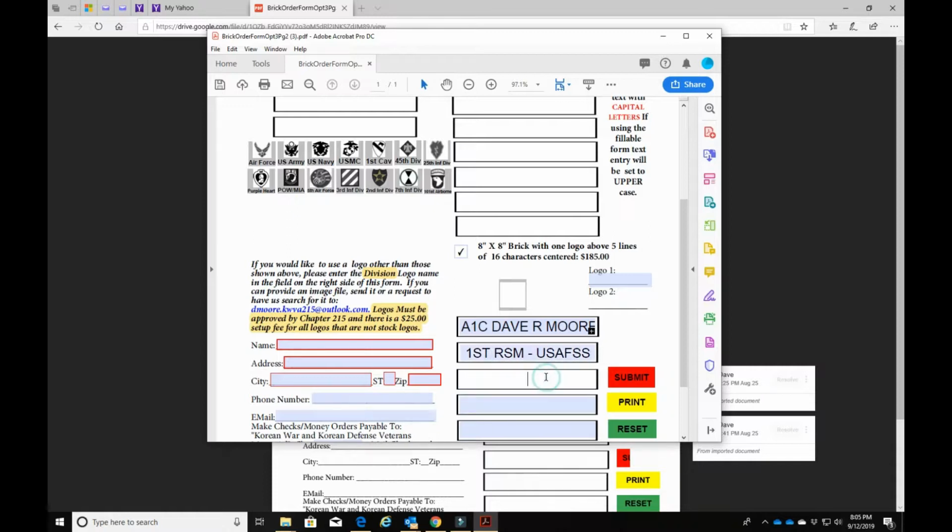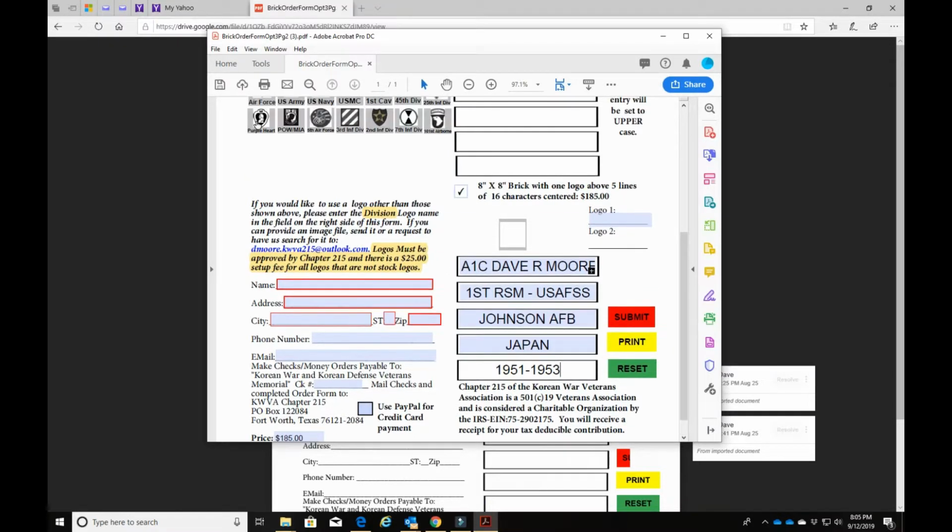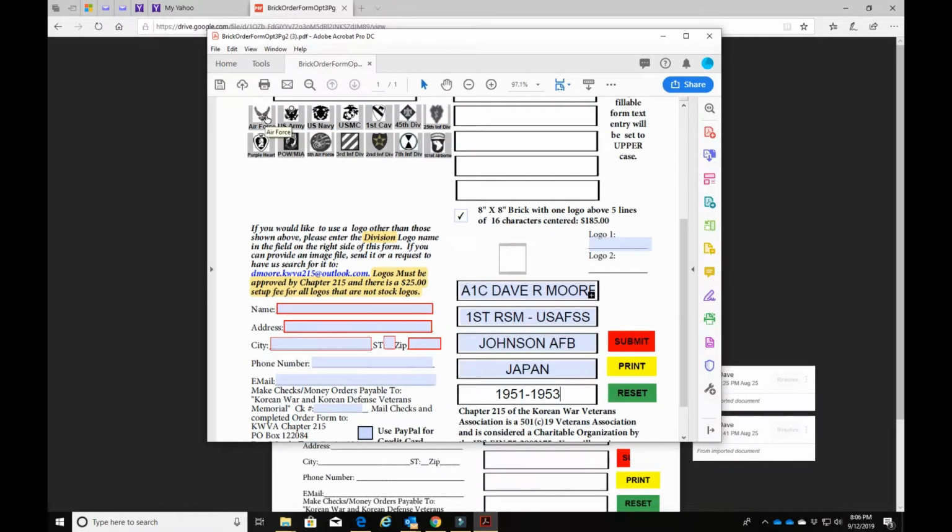Stationed at Johnson Air Force Base, Japan, 1951 through 1953.